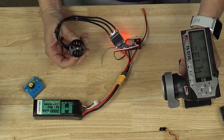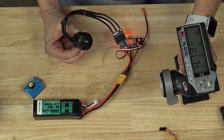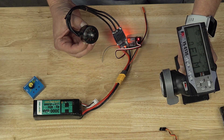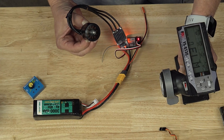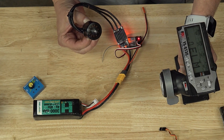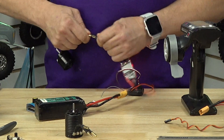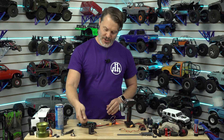Now let's also do the OutRunner — the same OutRunner — and there will be a little bit more audible, but not much. You remember what it sounded like when there was the Castle on the OutRunner, right? It was loud. Now, almost nothing. There's going to be a little bit of overtones. I went maybe third throttle with the Castle. On this one though, full speed, I'm hearing wind — that's mostly wind. There's a little bit of switching frequency. But once again, the InRunner is slightly quieter than the OutRunner, but as long as you're using a quiet ESC, something that's AM32-based, is a great start, then you won't be making much noise.